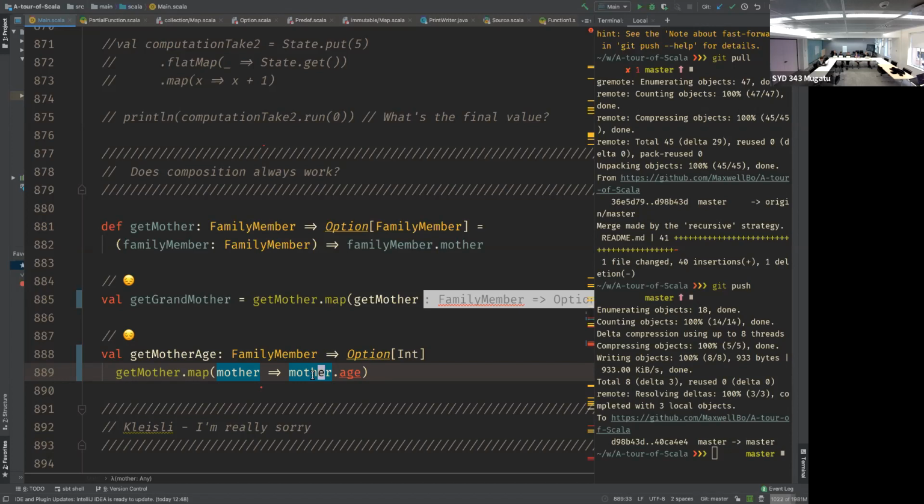If this was an option and we would do this map, this would work, right? But we have this function that returns an option, and this map no longer works. It's now getting this option here. The types aren't lining up. So what's happened is our maps no longer work in the way that we want them to. And we're going to have to use some other thing that changes how these maps work. That's what we want. We want to build code that does this for us. I'm just going to comment this out. So it type checks.